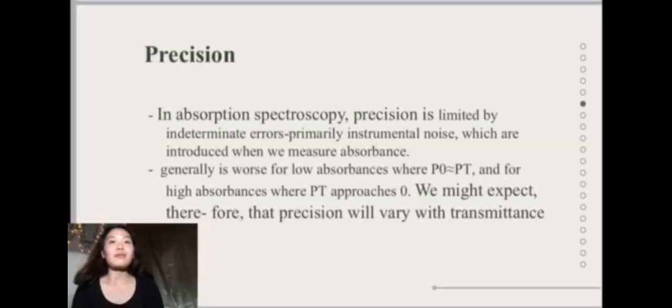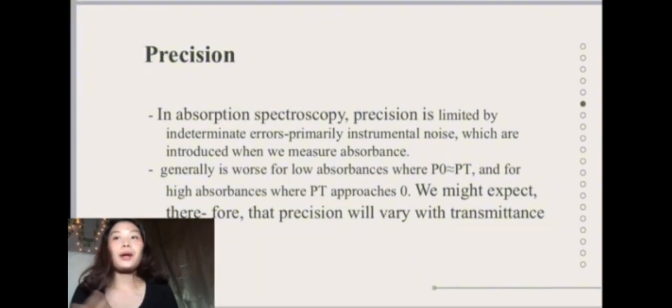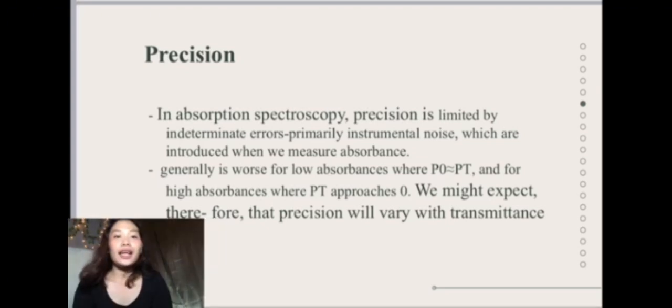It says here in absorption spectroscopy, ang precision is limited in intermediate errors, primarily due to instrumental noise, mo na siyang mag-introduce sa measurement sa absorbance. So, mo ni siyang errors nga mo significant nga impact or important impact makita ang results, particularly kay ang mga ranges of absorbance. So, in precision, generally, it has extremes of absorbance measurements.